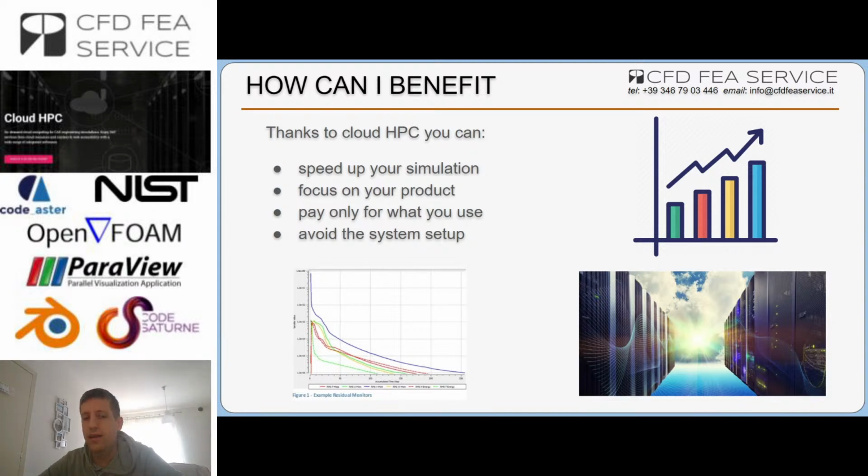Since we are an engineering company, we also provide the whole system ready to use, with all the software already installed, and the system is maintained up to date with the latest security topics, software updates, patches, and so on and so forth. So we just focus on what you really care about, and we take care of all the IT infrastructure for you.